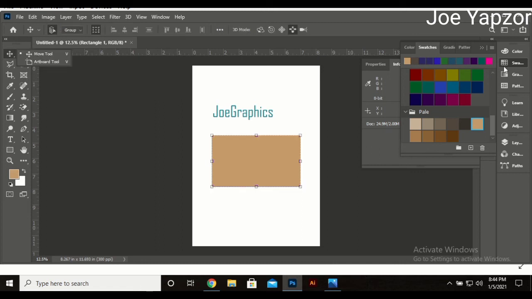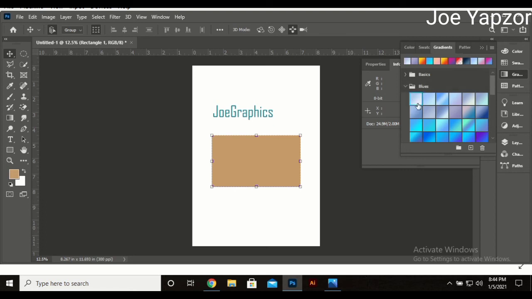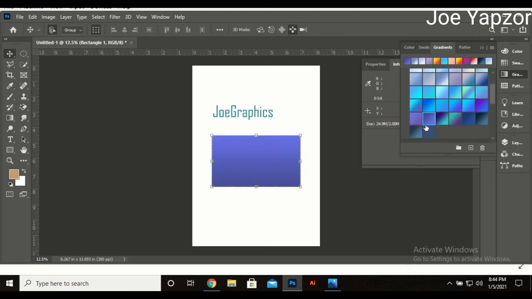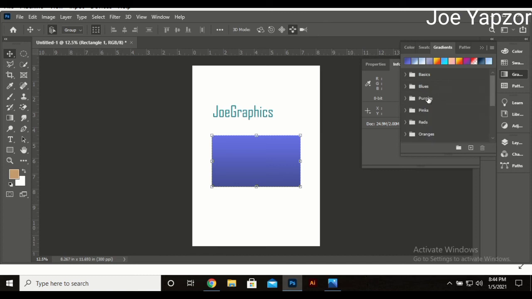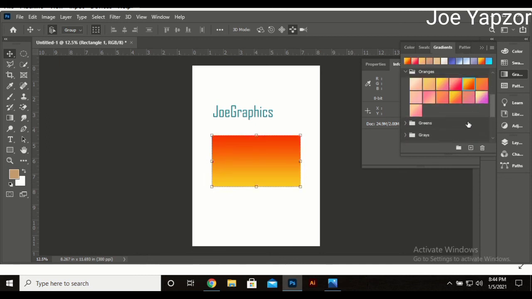And with gradients too, they are not swatches. And gradients too in Photoshop CC2020, which I recommended, they already have inbuilt gradients that you can use. There are as many as you can possibly use, and you can install more gradients from the net. So you just go and search for a particular gradient, and you'll be able to install it, and it adds up. So those are the basics of colors and gradients that you can use in Photoshop CC2020.